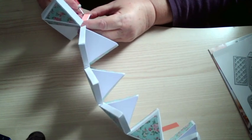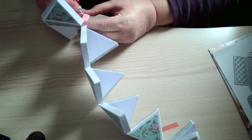Right. Let's see if it works, shall we, in a minute. Should do.